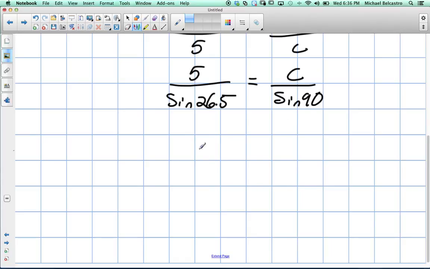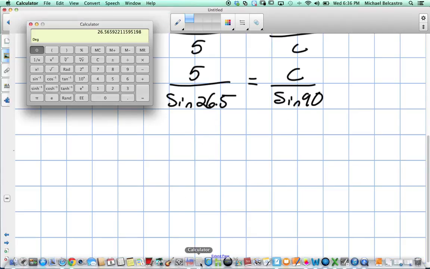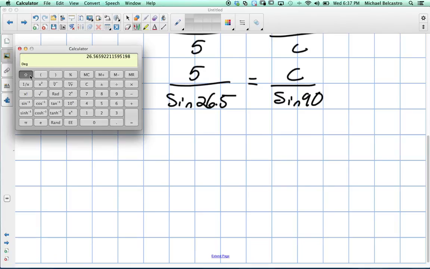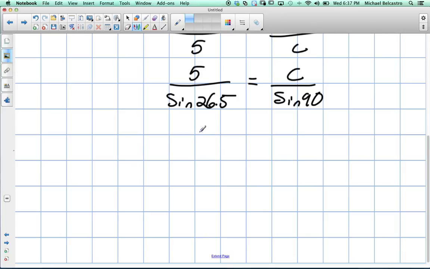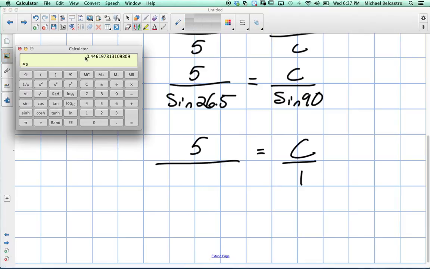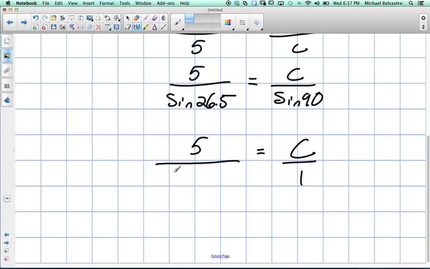Okay? Now this might be a lot easier if we do this. Let's do each one step at a time. Okay, so we get some decimals and we're a little stronger with our math. Sine 90, it turns out that sine 90 is just the number 1. Okay, and so I'm going to replace that with 1. And sine 26.5, that's the one we're going to figure out. Sine 26.5 is 0.4461. Okay, so let's replace these. We know that over here it's 1. And over here, sine 26.5 was 0.4461. Okay, so I've got rid of those signs and now I'm just working with decimals.